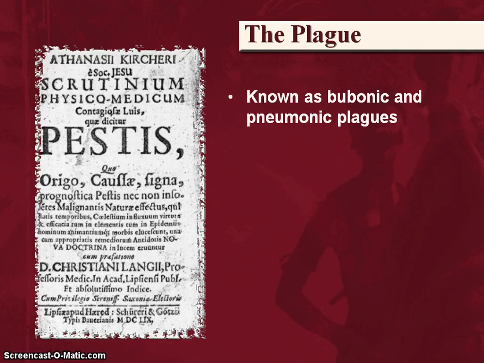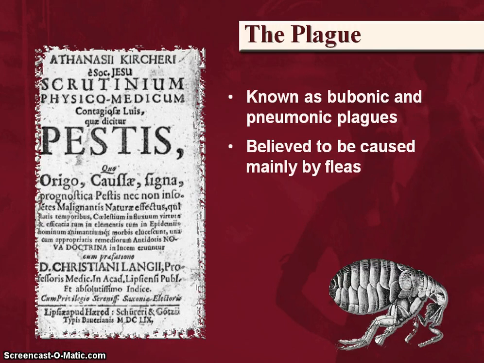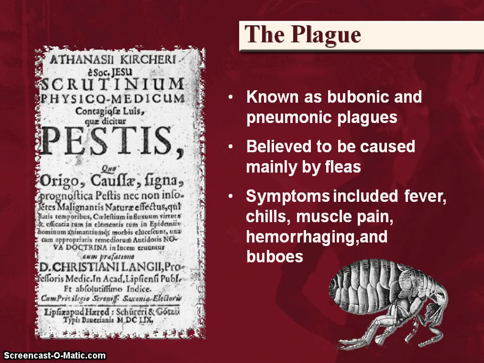Medically known as the bubonic and the pneumonic plagues, the bacterial diseases are believed to have been spread by infected fleas on rats. The symptoms of the bubonic plague include a high fever, chills, pain in the muscles, and hemorrhaging that can cause, this is kind of gross, bloody pus-filled swellings, which appear on the skin above the lymph nodes. Those of the pneumonic plague also caused bleeding in the lungs and the rest of the respiratory system, but none of the actual bloody pus-filled swellings. The pneumonic plague bacterium was even more often fatal than the bubonic.